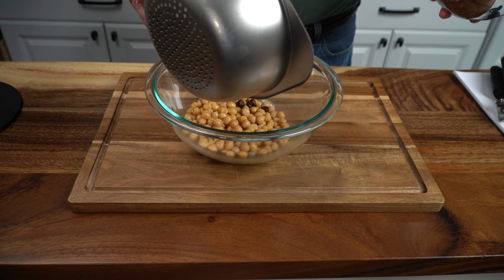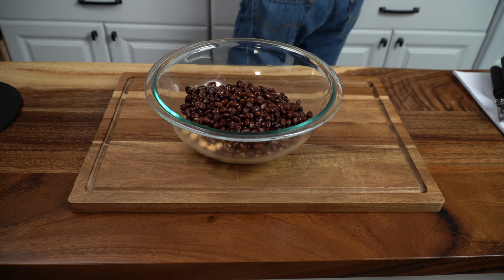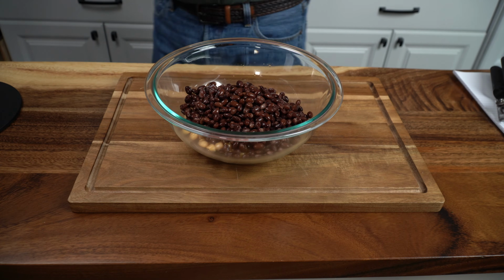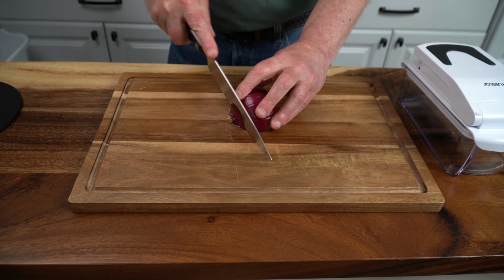And we're going to add some black beans to the chickpeas. Those are rinsed and drained. And just mix those beans up really well. Everything else that goes in this recipe is just raw chopped veggies.